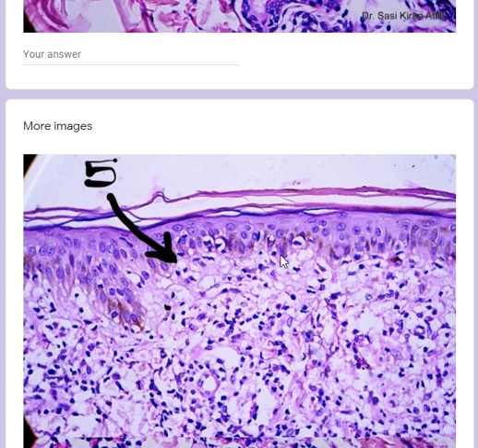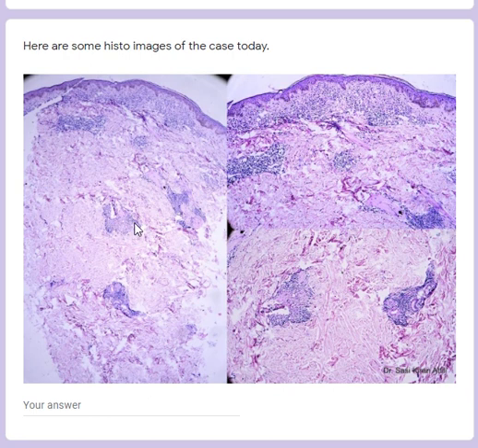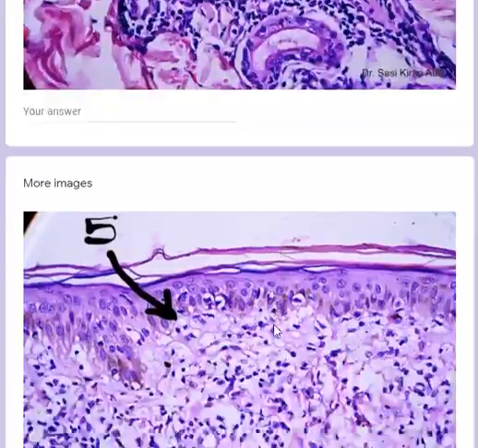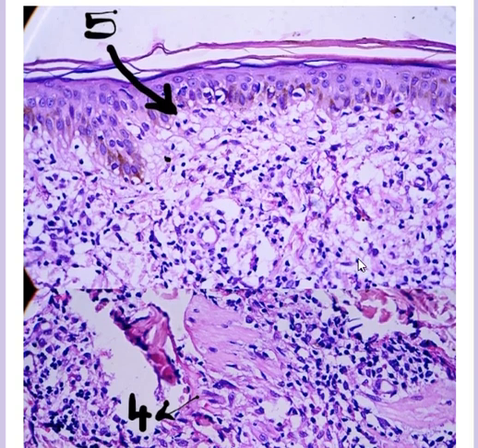Now, vacuolar interface change is seen very commonly in the tuberculoid end of the spectrum, but this is not tuberculoid Hansen's, this is borderline tuberculoid Hansen's. You're not seeing definitive granulomas. These are very vague granulomas. Though on the higher power image I uploaded later on here, you're seeing a definitive granuloma here. But then the granulomas are sparse. It's more of a predominantly lymphocytic infiltrate.